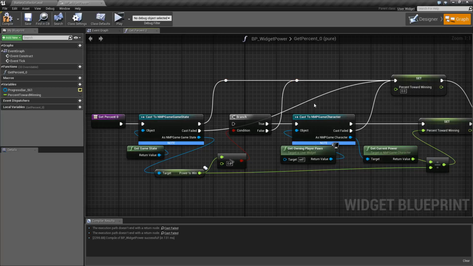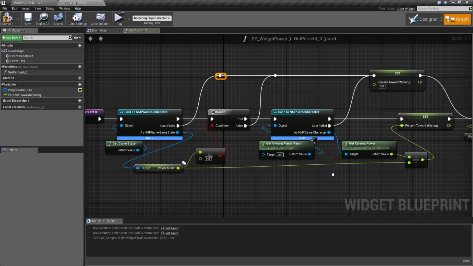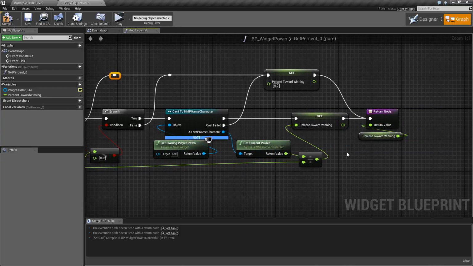There we go. And, oh, whoops, wait a minute. I grabbed the wrong one. This goes here. It's supposed to be the failure case. Wow, I almost introduced a bug, didn't I? Okay, so the fail case goes up here, goes into the set and bails out. And same with this one. Okay, good. All right, I think that is all we need to do.